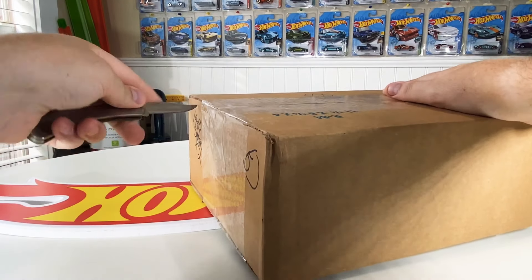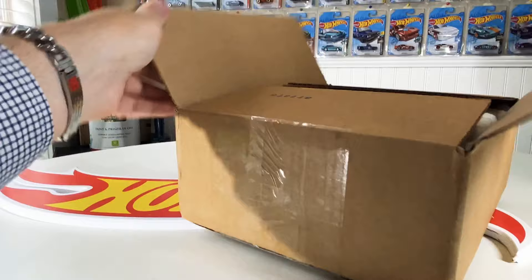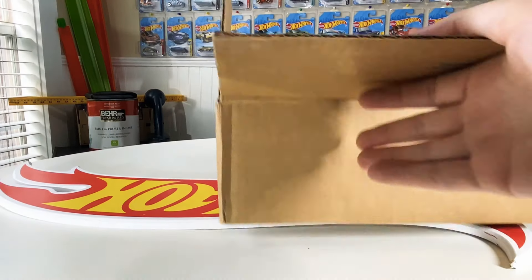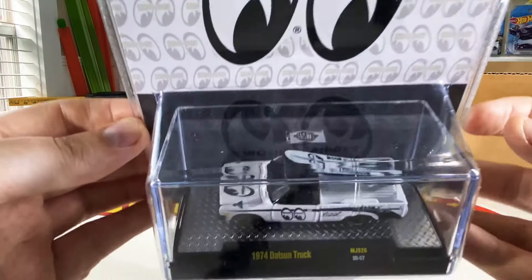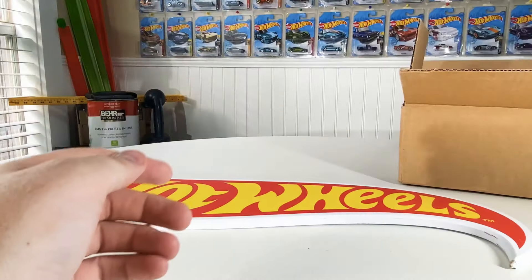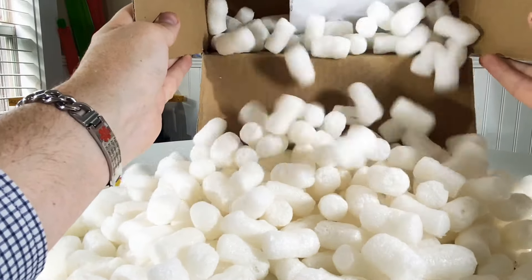My wife said one of these might have two of something. I thought she said I might have two packages that have the same thing. But maybe it's got two of the same die-casts in here. Oh yeah, we got another M2 set, and it looks like it's another Moon Eyes. I wonder if it's the same one I already got. Oh, it looks like it is. I wonder if you order these from a different place - they're the same place but they package it completely differently. But it is a '74 Datsun truck. There's the truck again - let me see how it compares, just to make sure. Yeah, it is the exact same truck. Really, really nice. Definitely stay tuned on the channel - one of these will be opened, I promise you, because I'm super excited about it. Just want to make sure there's nothing else in here. Yep, nothing else.